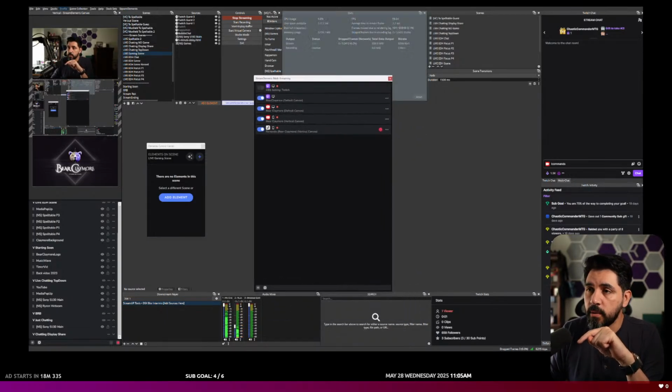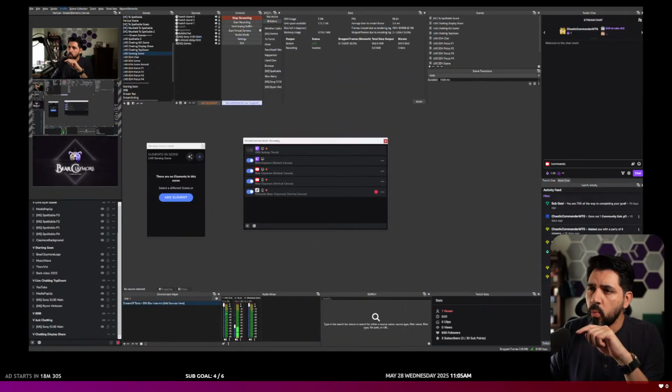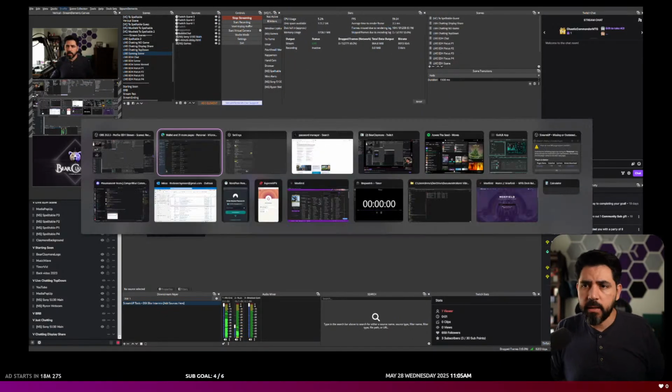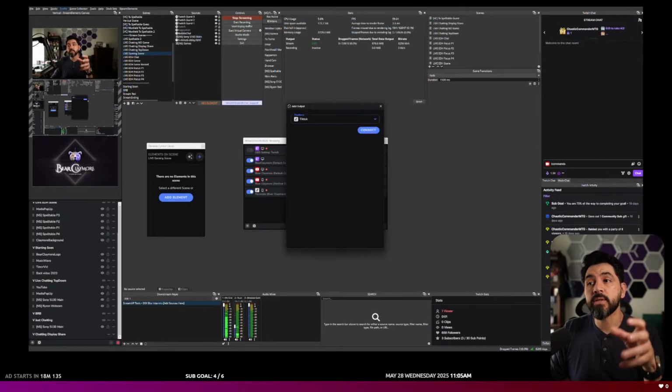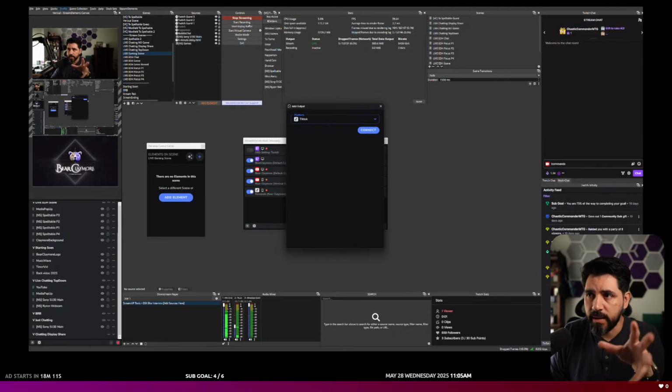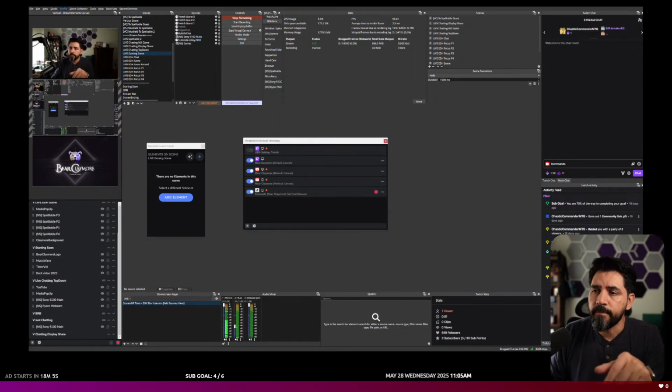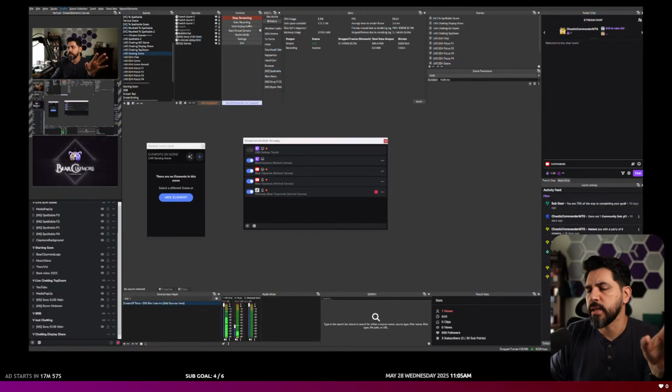Okay, so very interesting here. Once you have the Stream Elements plugin up and running, you need to add your sources. So if you wanted to add your TikTok account, you go ahead and click on this one, TikTok. It's going to ask you to log in to connect to the TikTok account. You just hit connect, enter your TikTok credentials, and you're good to go. Same for YouTube. If you already added YouTube to your Stream Elements account, then you don't need to log in at all. And then that's it.